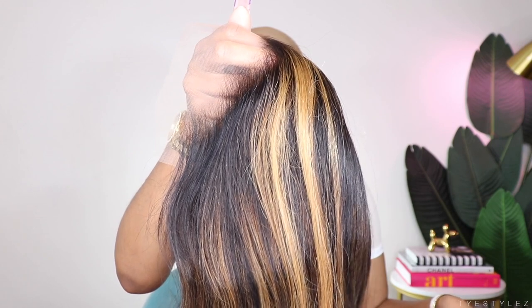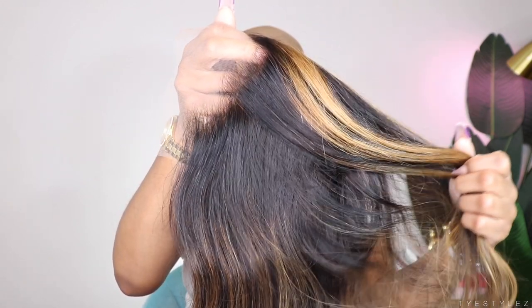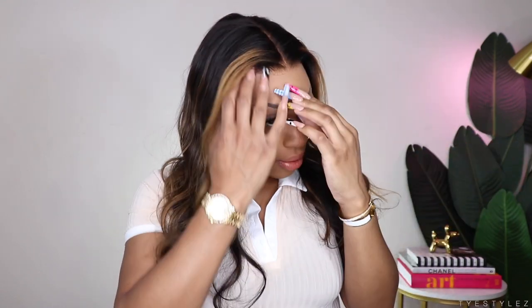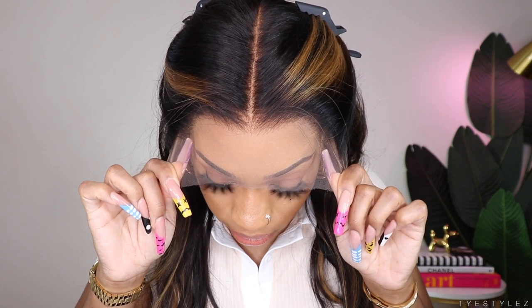This is a very easy unit to install. You can literally install this with three steps — it is ready to wear once you take it out of the package. You just put her on, adjust the elastic band, cut your lace, and you're done. I do show you what this looks like without any adhesion — without any spray, without any glue. And then of course I went and added some spray because I plan on keeping this unit on for a little while.